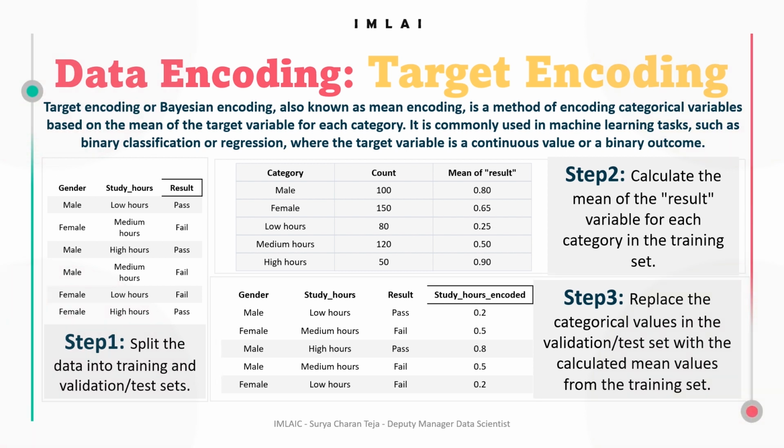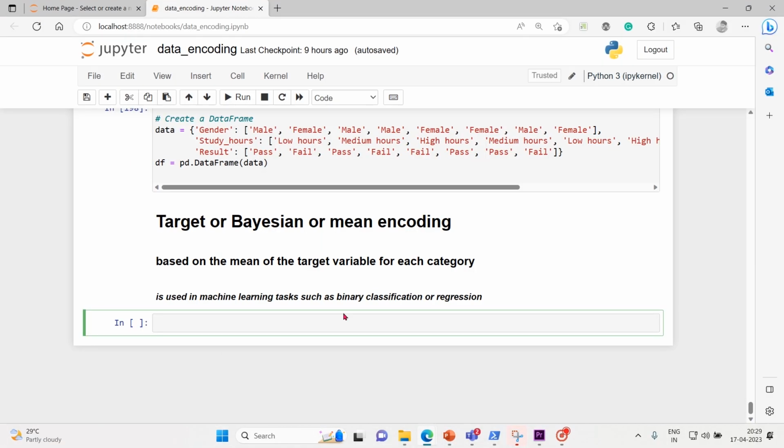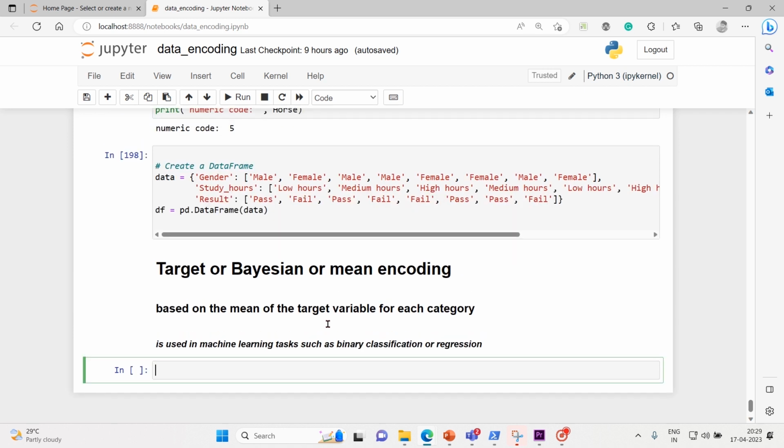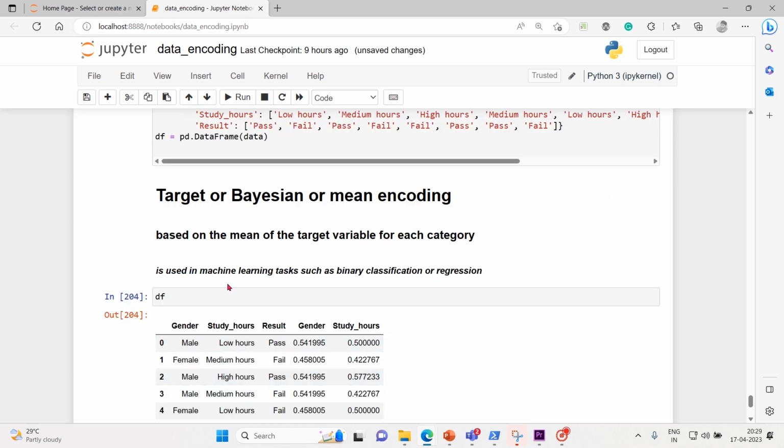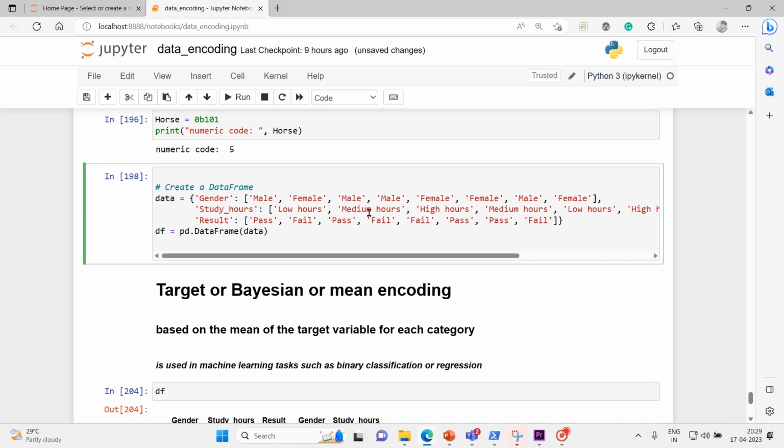So now let's take one quick example to have a better understanding and a better view of target encoding. Let's get into the Jupyter notebook immediately. Yep, so this is our target, or Bayesian, or mean encoding. So let me take this data frame, df. Okay, let me execute this.